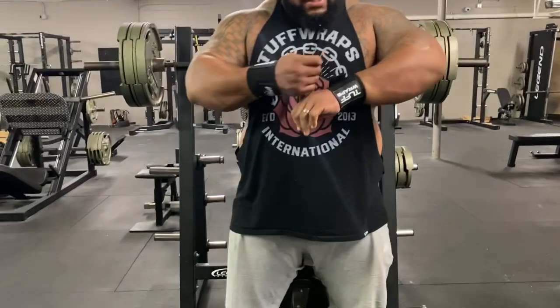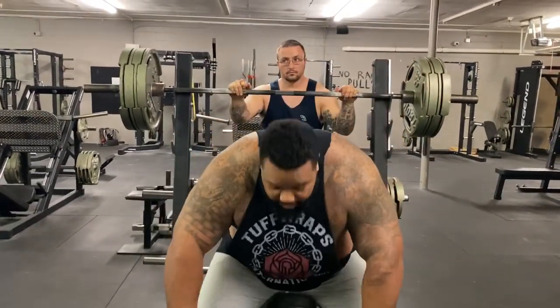Evan's hair all over my wrist wraps and everything. Why do I have her hair on my wrist wraps?